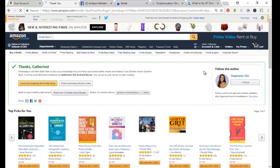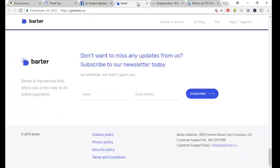I told you what you need to do is input the address of a country that Amazon is okay with, which enables you to have access to this resource. That could be a US address or a UK address. I told you that you could get an address based on your affiliations with family or friends. You could get one from anywhere you want, or you could even get one from GetBatter when they give you a virtual card. There was one here, but try to get an address that makes sense. So, cool.